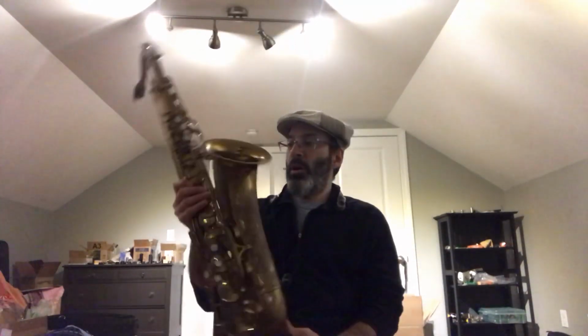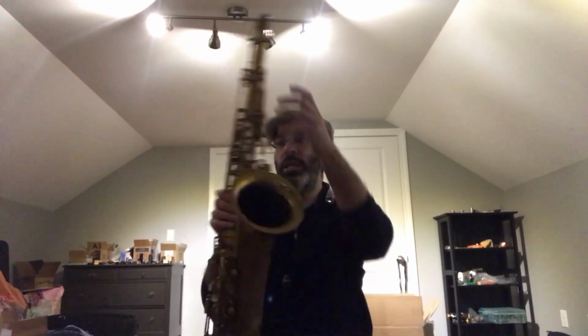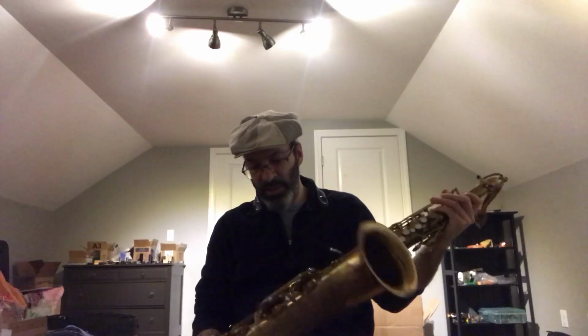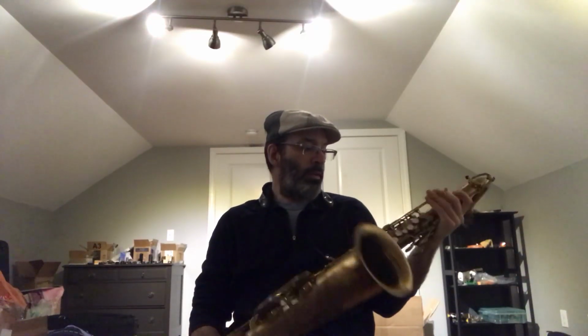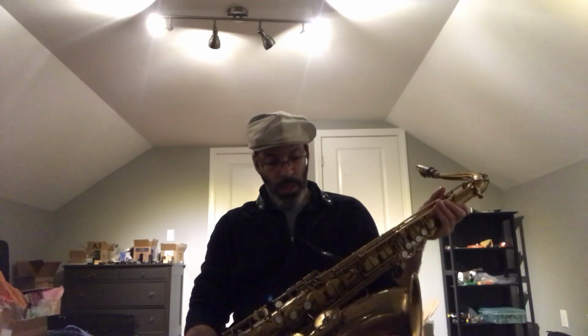The pads are nice. Somebody did a pad job with plastic resonators, which I think is appropriate for this period of horn because it's naturally projecting and bright in a certain way, and these go well with plastics. These are pretty new pads, and when I got it, I found they were nice pads but kind of leaky. So I went through and fixed a ton of leaks, and now it's playing pretty tight. I wouldn't suggest that anything needs to be done. I would play it until the pads fall out and then think about an overhaul. But they're new, so it really doesn't need anything.